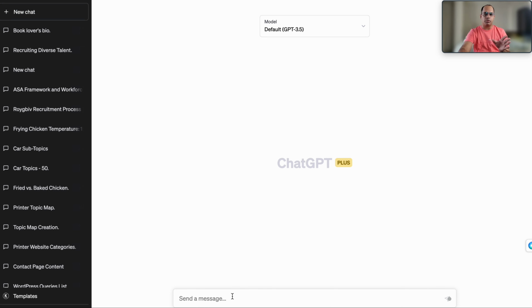And there are multiple prompts that you can actually use. You can use various tools like AIPRM, and that does help you a bit, but the process that I'm going to show you over here is something that I've found most success with, is the process that has actually worked for me, irrespective of the niche, irrespective of the topic of the article. And that's the reason I'm sharing this process with you guys today. And it's pretty straightforward to remember as well. So here's what I'm going to ask ChatGPT to do.